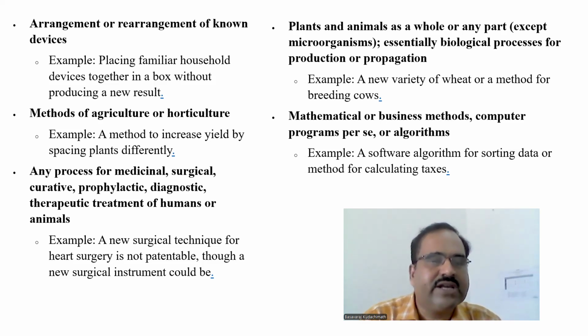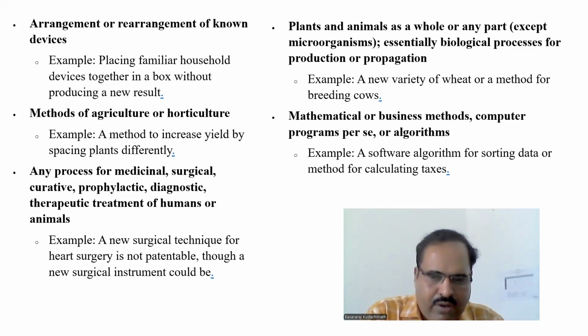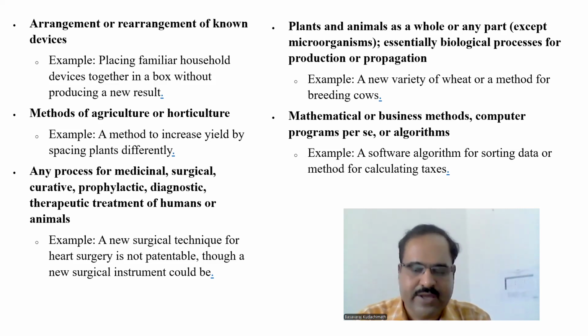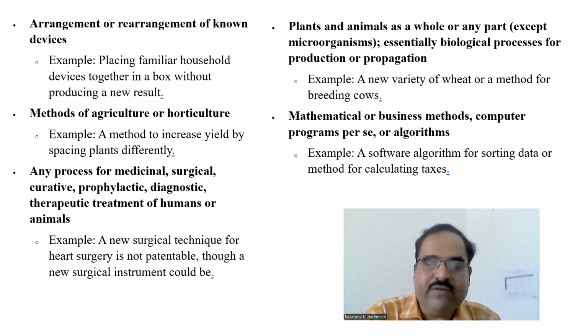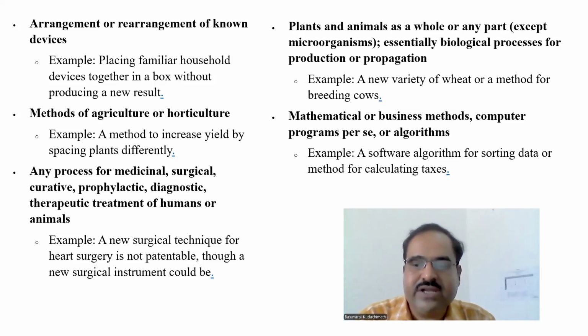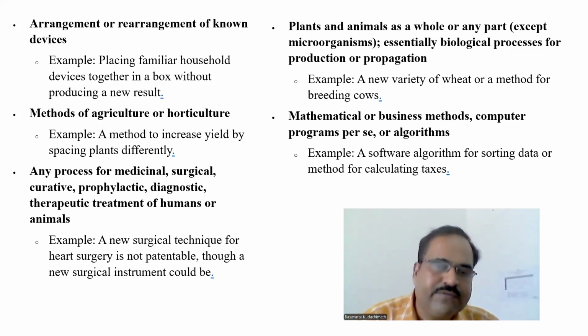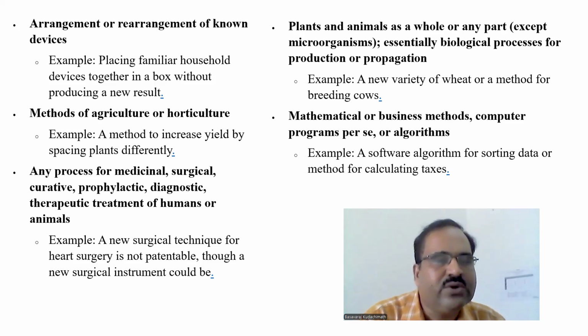Methods of agriculture or horticulture activities, a new method. I'm not talking about the equipment. I'm talking about the method of cultivation. Say, for example, normally the cultivation is done in the month before the rainy season. Rain starts during the months of June and July, and before that, cultivation is done. You have identified a method where the cultivation can be done even during the rainy season, with a protected farm, with some kind of protection. Then this cannot be patented, because there is no important science in that. It is only a new idea which is not practiced properly in all parts of the country.